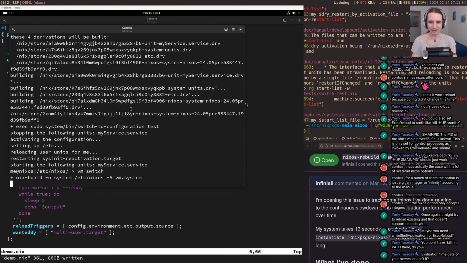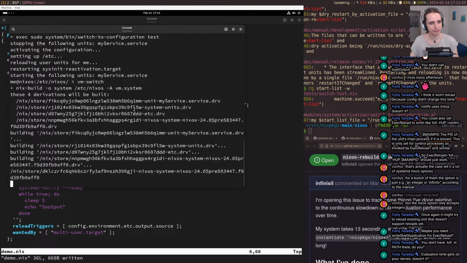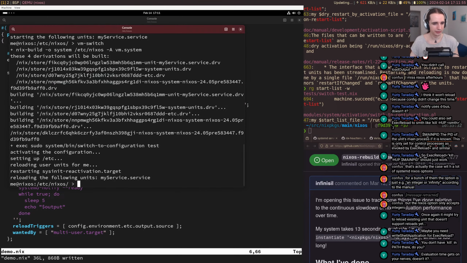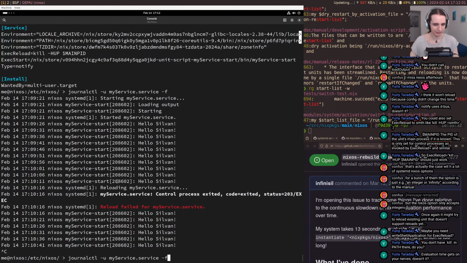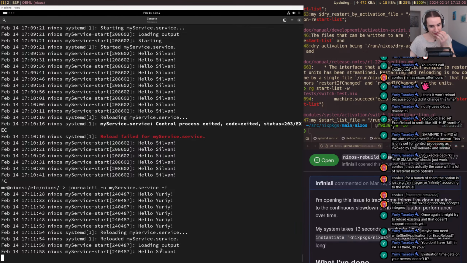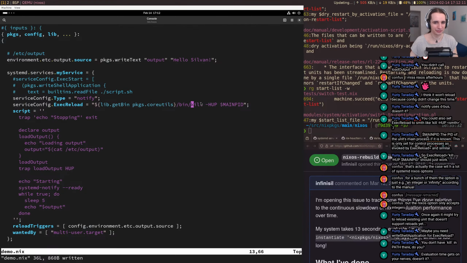Yep, evaluation time does get on your nerves. And it's worse the more machines you have, since each individual machine has its own evaluation time, unless you can somehow reuse part of the evaluation, though I'm not really sure there's a good technique for doing that in general. Reloading, it succeeded, and well, we didn't change it live, but yes, it worked, finally. Okay. So yeah, that's great. So that works.